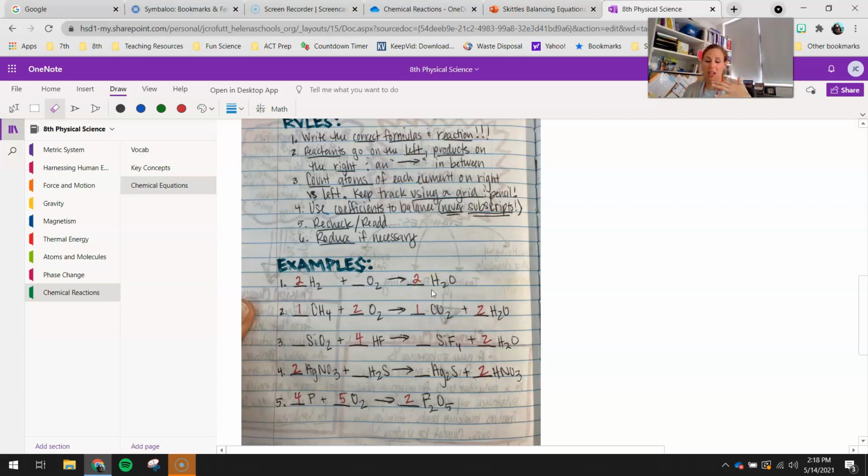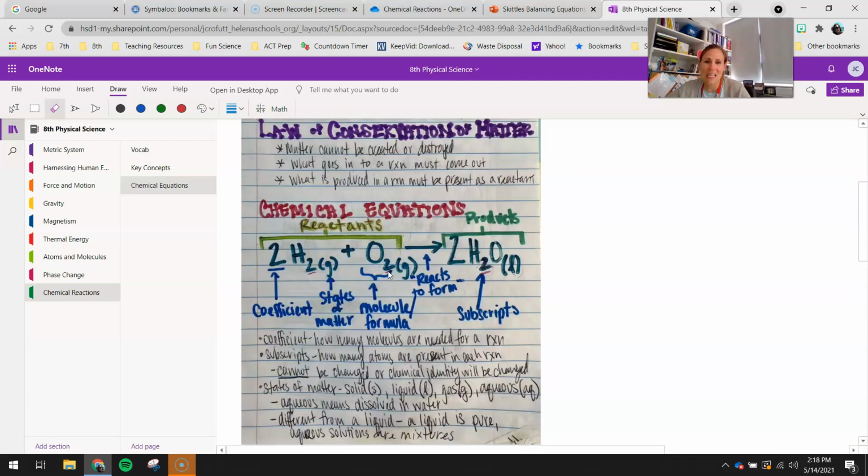So that kind of ties us back into the beginning of this unit where we talked about how we have certain numbers of atoms, they're arranged differently, and that's why we have certain products. So if you change the number of atoms, you're probably also going to change how those atoms are arranged, and therefore they're going to be a different substance. They're going to be a different substance with different properties. So keep that in mind. That's basically it for your notes.